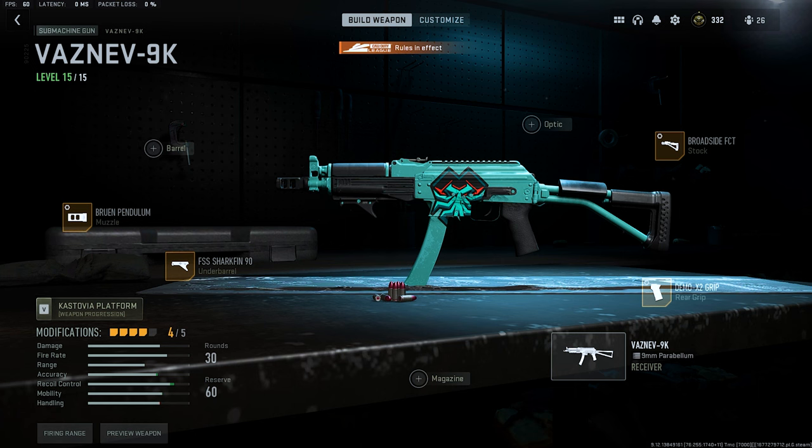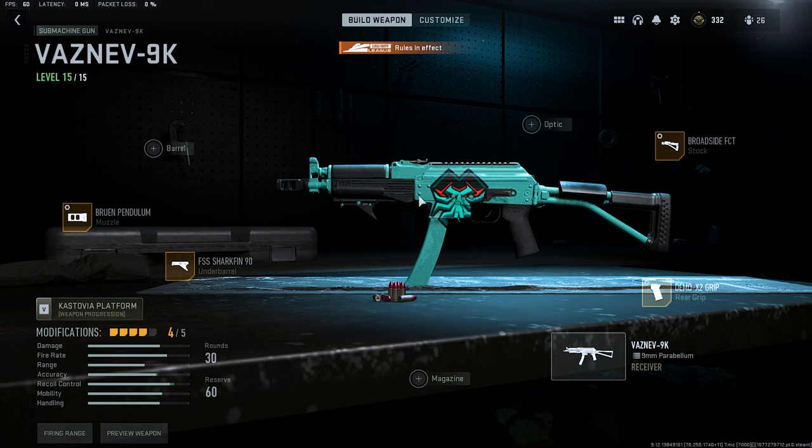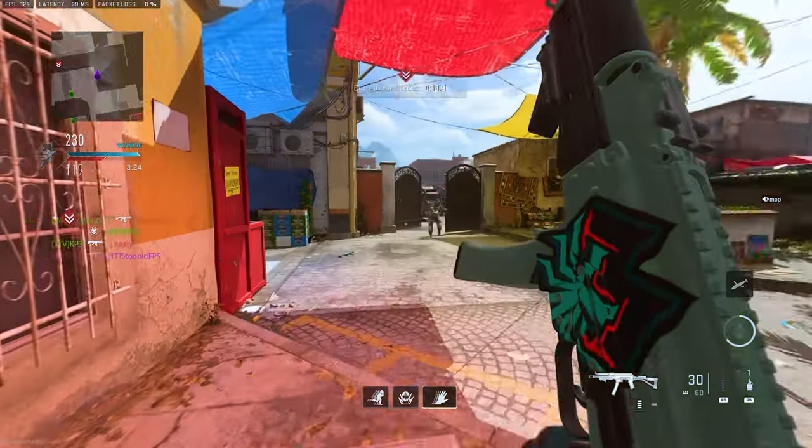For the Vaznev, I'm running the Bruin Pendulum Muzzle, the FSS Shark Fin 90 under barrel, the Demo X2 grip, and the Broadside FCT stock. And the only thing I have tuned on this is the stock to ADS, but I did not touch the bottom one. Once again, tuning is all personal preference, but if you want to use mine, that is my class. I don't have anything else tuned except the stock.